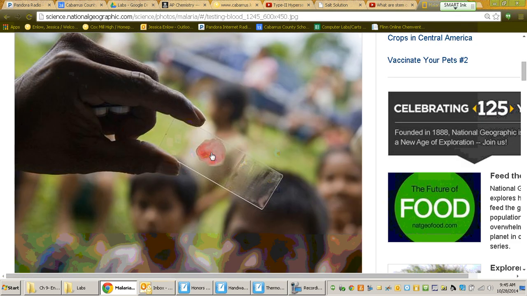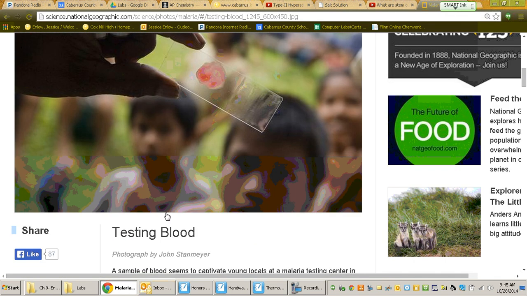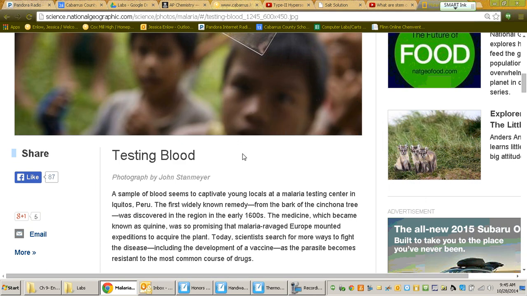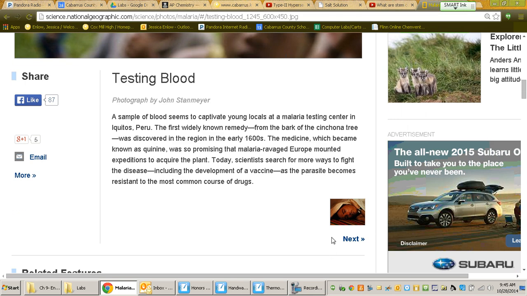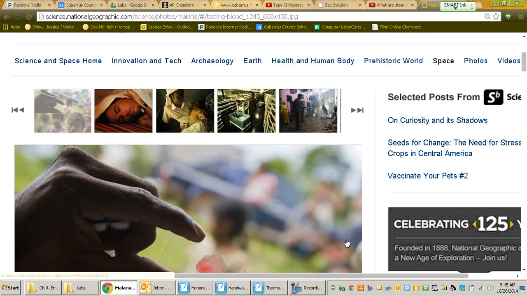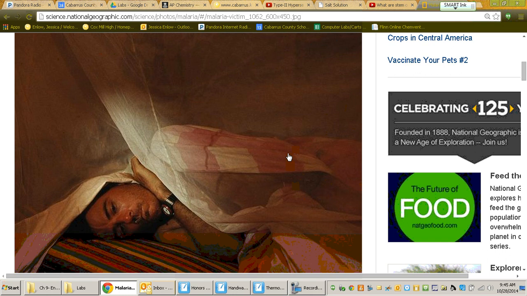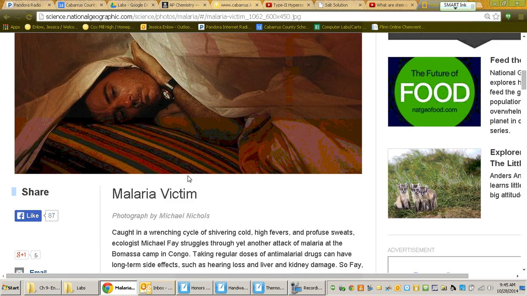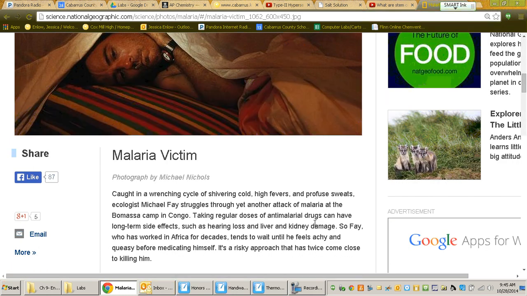And so this is a sample of blood that they were testing to see if that person had malaria. They have different ways of doing that now, but they also are sending missionaries, I guess, to places to determine if that place is going to be infested with malaria. He is really sick. You have a very high fever. If you are a victim to malaria, there are some anti-malaria drugs. It's called quinolines, but they sometimes have really bad effects, and so they make you feel even worse sometimes whenever you are trying to treat yourself for it.